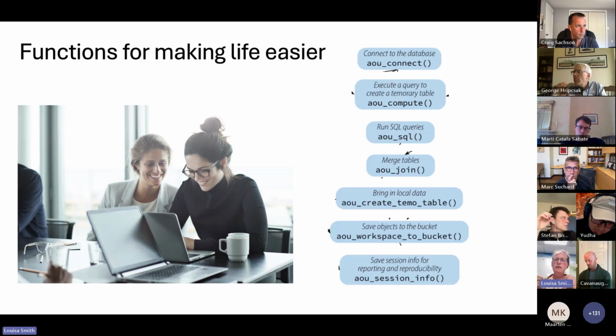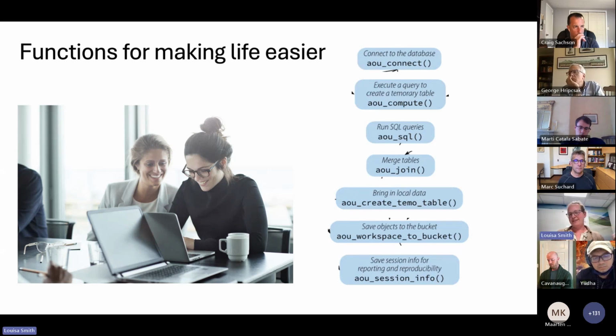And then we have a bunch of different functions that facilitate the saving of data and reading in of data, because you have a local workspace, but then you also have what's called a bucket, which is shared with your collaborators and which you might use for more permanent storage. And we found that this was a little bit challenging for the students and trainees that we were working with to deal with. So we wanted to just make their lives easier.